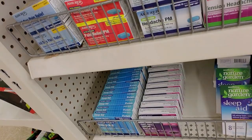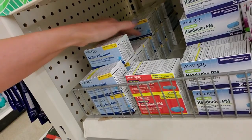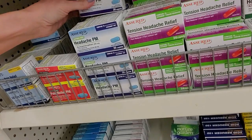All day pain relief - this is naproxen sodium, which is generic Aleve. You get 15 in here. That's going to be 15 doses because each pill has 220 milligrams, which is the standard dose of naproxen sodium. A dollar for 15 doses of that? I think that's a pretty good deal, if you ask me.